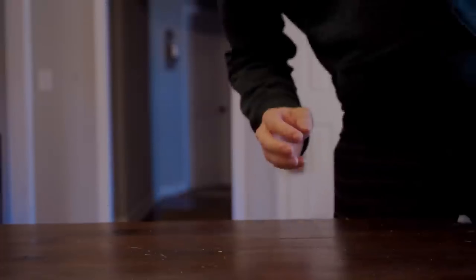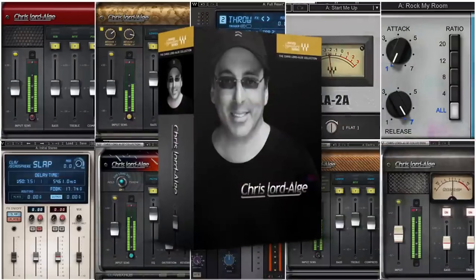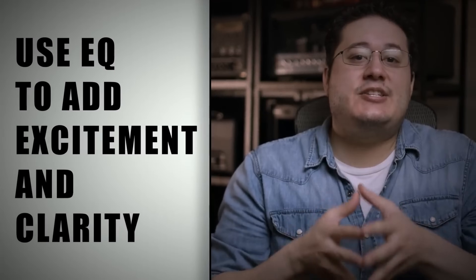Chris Lord Alge is regarded as the lord of the mix and is pretty much the gold standard of mixers. CLA has his plugins with Waves, his own monitors, and when it comes to mix gains, CLA can outbench everyone. In a mix walkthrough, CLA said something so subtly I think most people wouldn't have picked up on it—and since applying this technique, it has drastically changed the quality of my mixes. CLA mentioned that if an effect isn't doing something, EQ it and make it do something. This is such a powerful way to use the tools we already have. By EQing the gunk out, you can have the effect sitting better in the production, or if you're not getting enough excitement from the effect, add some top end. Use EQ to add excitement and clarity to your effects.